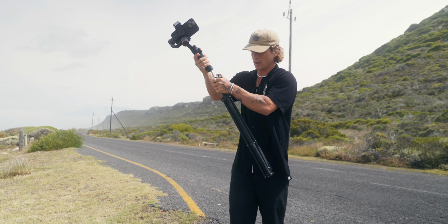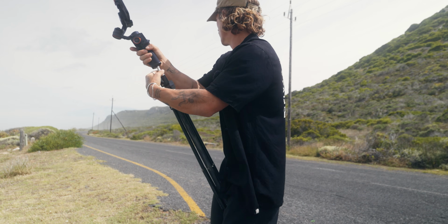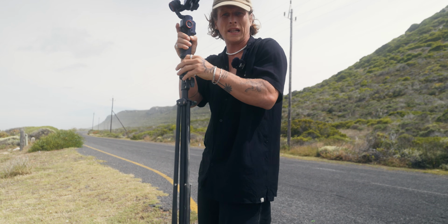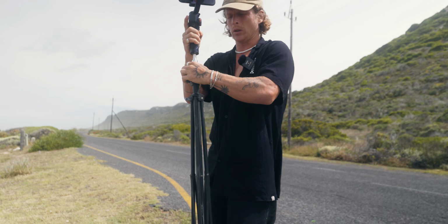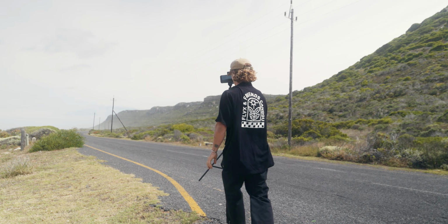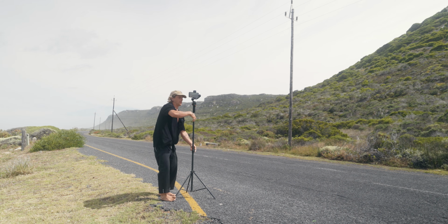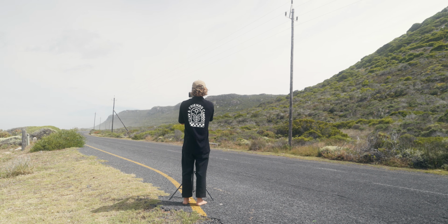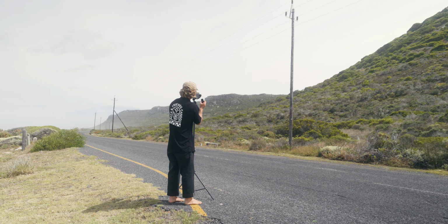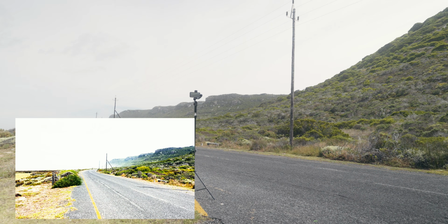So our first actual car shot is gonna be of the car driving into this empty road. I brought this little light stand, super nice and simple, just so I can elevate this off of the ground a little bit. We're gonna put it here and get a shot of this empty road, and I'm gonna drive into frame like that. So we're gonna have it like this. And the nice thing is I can take this little remote and make sure that my framing is going fine.